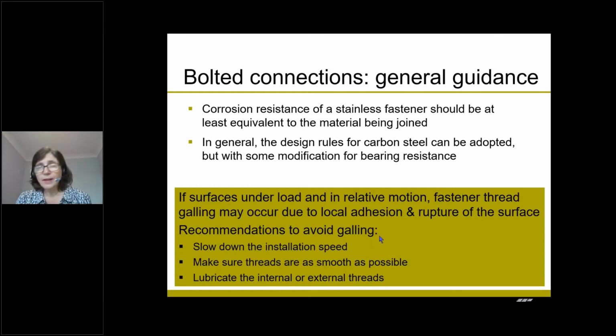And secondly, this issue of galling I want to mention. It's not just a stainless problem; other metals like aluminium and titanium do gall also. It's when you're tightening a fastener and you have local adhesion, rupture of the surface. Sometimes it's called cold welding. So you should follow guidelines to reduce the likelihood of galling: slowing down the installation speed, making sure the threads are as smooth and clean as possible, and using appropriate lubrication.